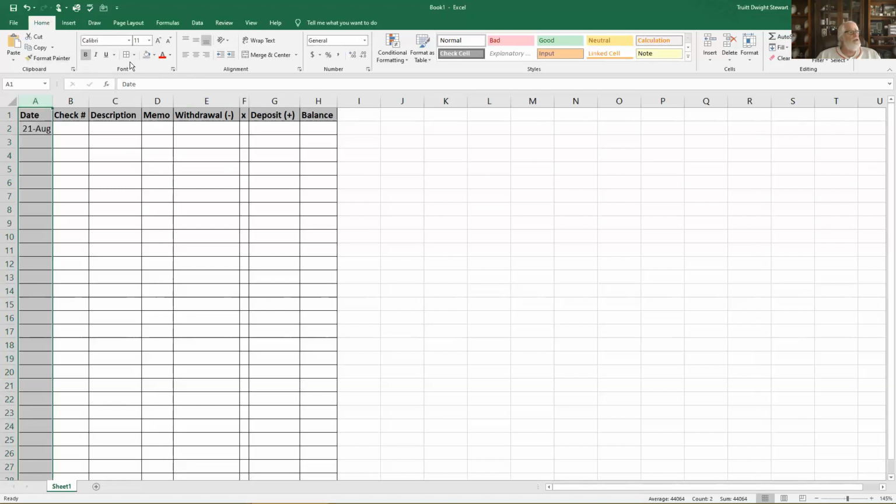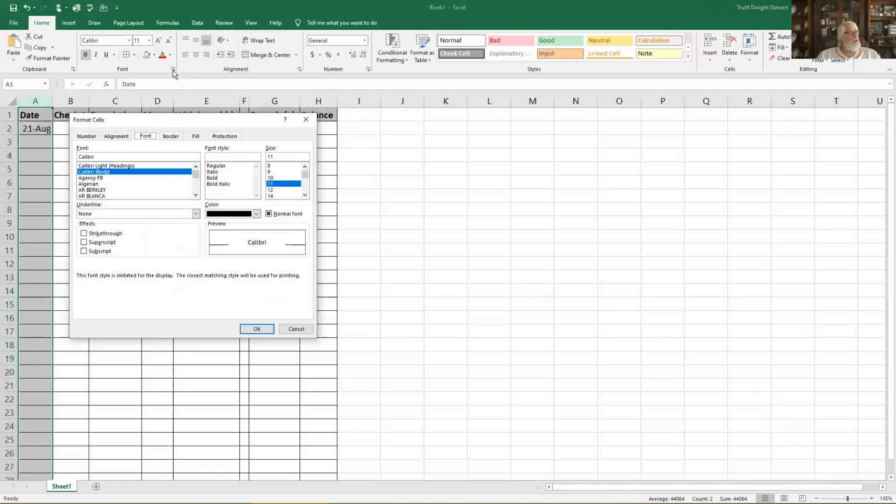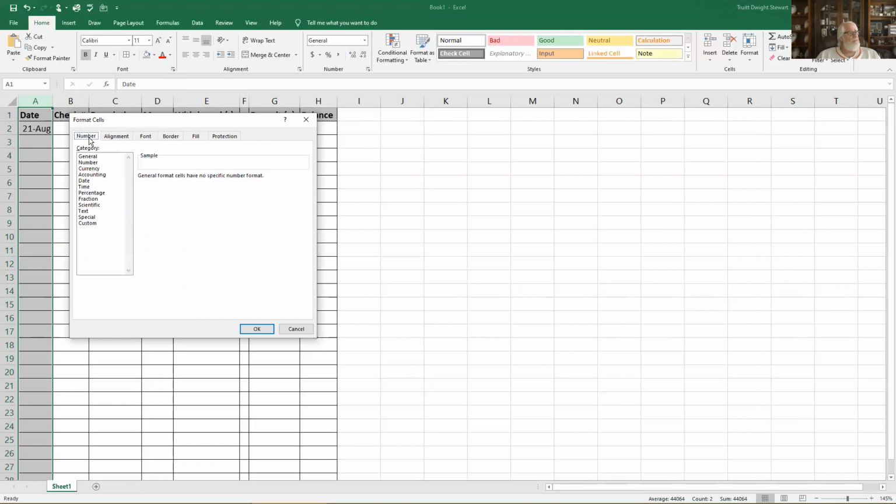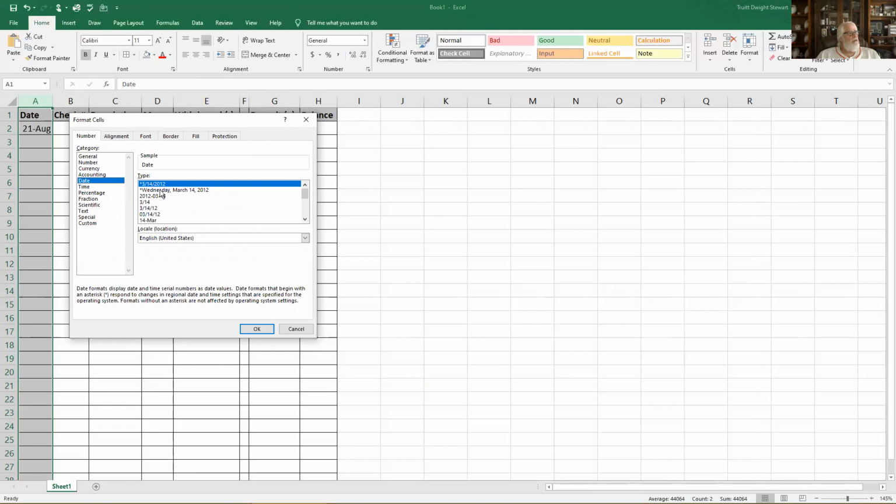So we go here to font, and there's a little arrow, and under the arrow, we have number. And you see that there's a list of numbers here. We just select date, and then we find the format of the date that we like. 3/14, day, month, year, but I prefer this one right here, 3/14/2012.